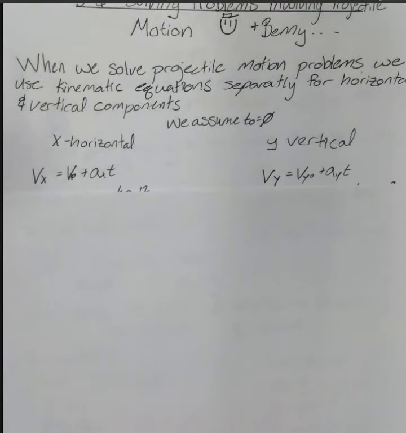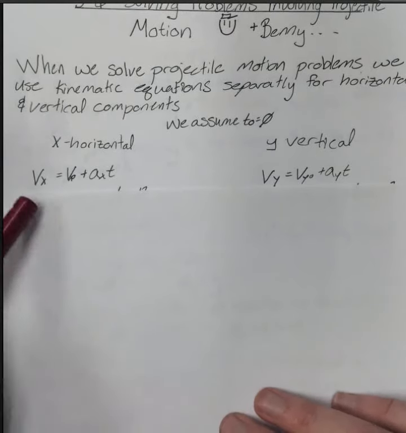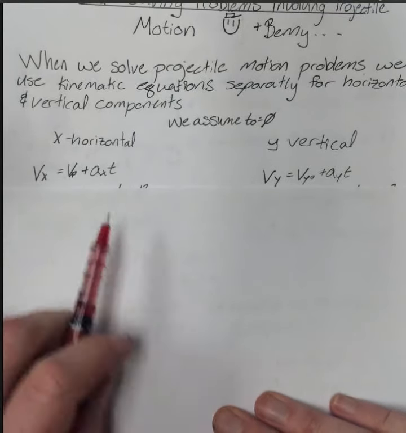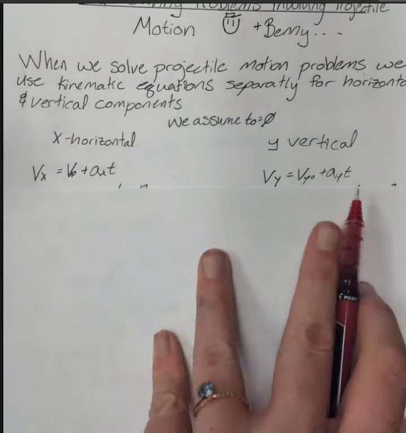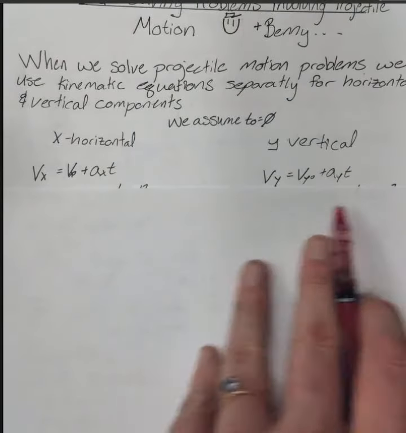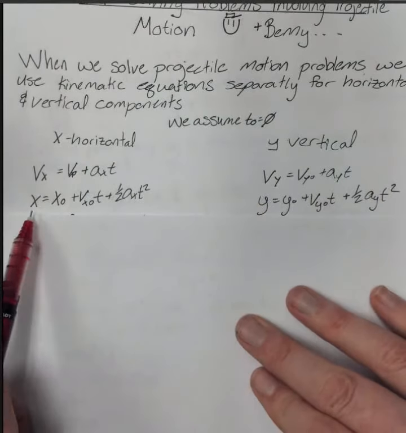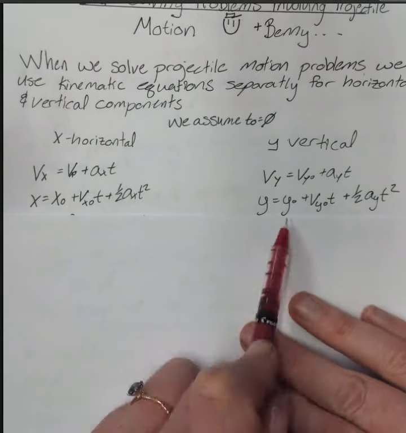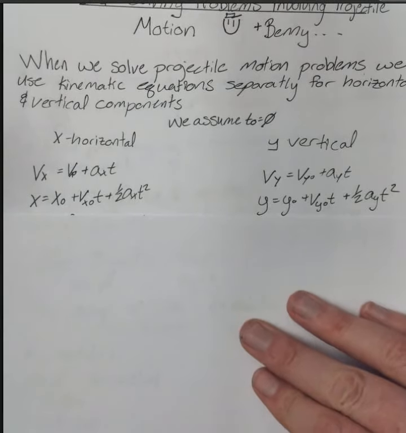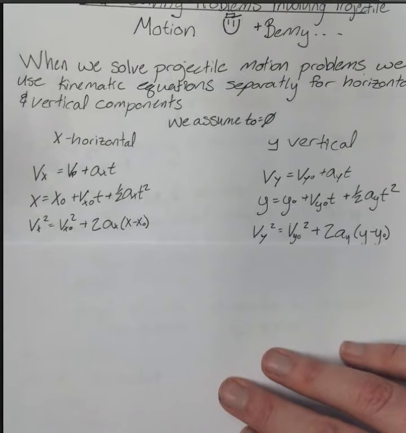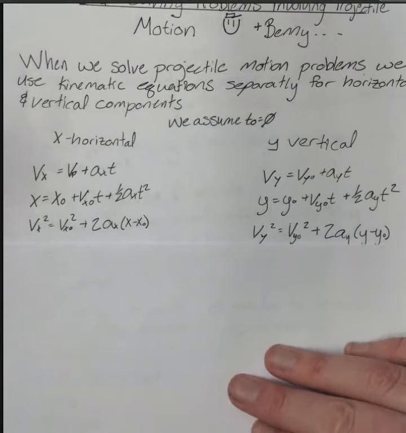With the exception of the fact that one is horizontal and the other is vertical, you're going to notice that we have the exact same components, and these are our three kinematic equations. In the horizontal direction, the velocity in the x direction would equal v naught x plus ax t. And the y, that's the exact same equation, but in the y direction. Our next kinematic equation is for the horizontal version and the vertical version. They're the exact same equation, only with the direction changed. And then finally, for our last kinematic equation to consider, we have the x version and the y version.